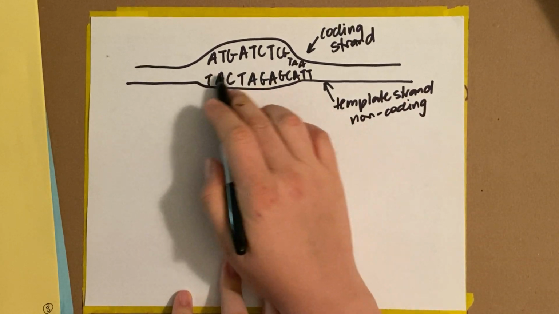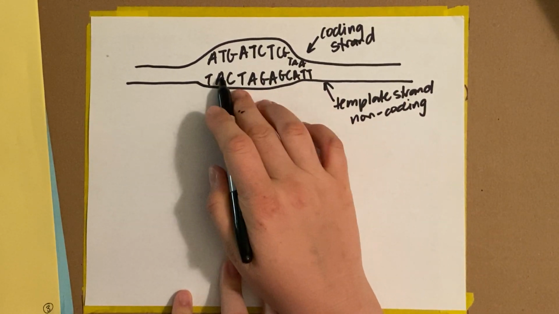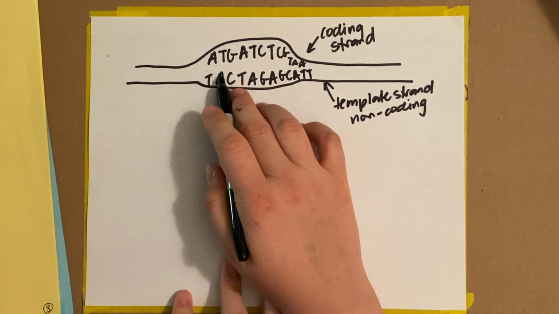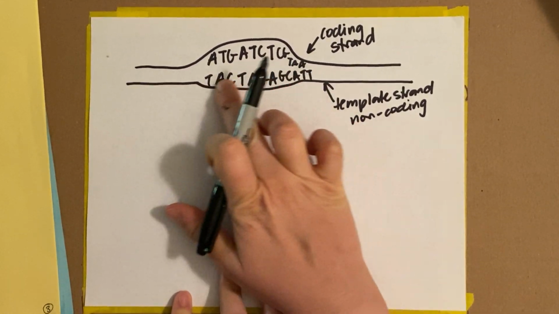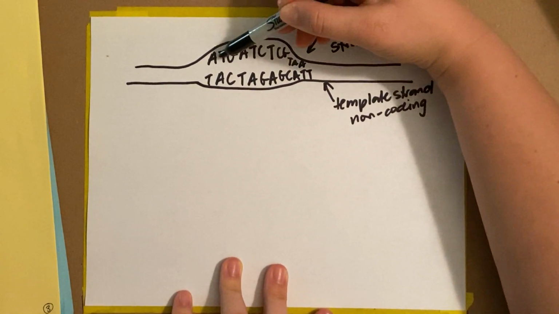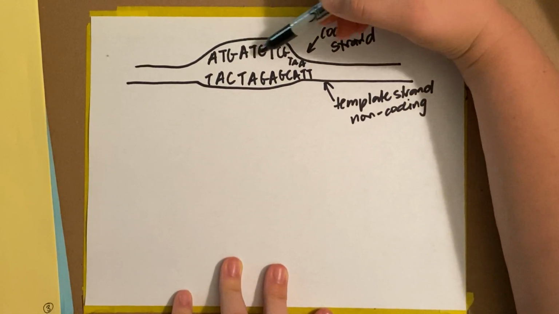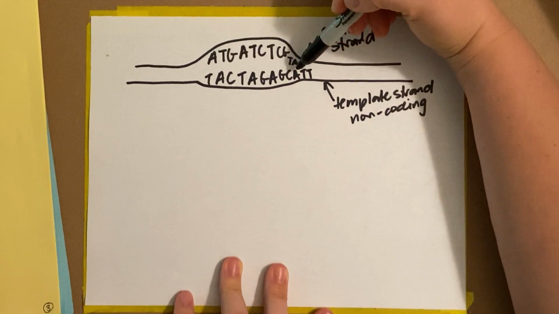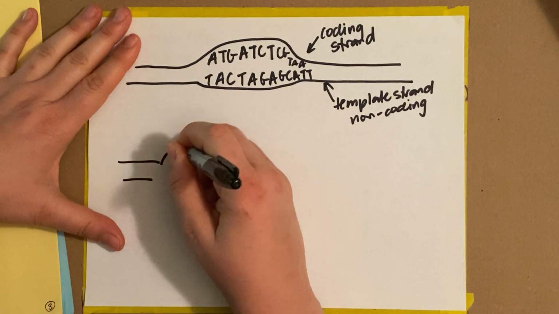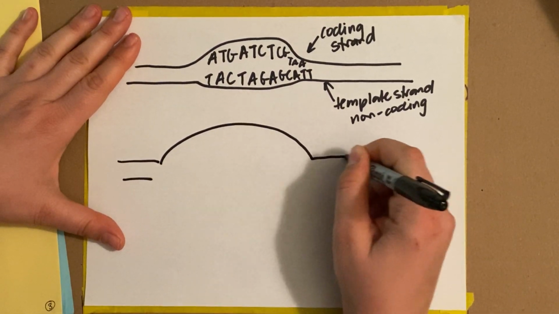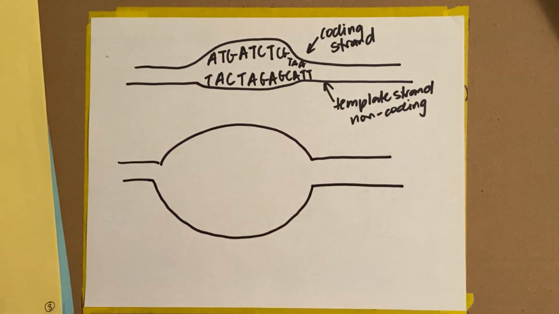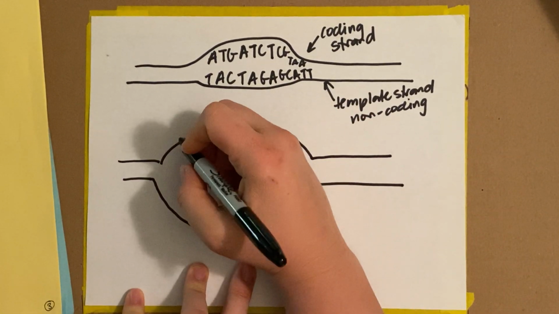So what's going to happen is this is the part that we're actually going to attach the RNA polymerase to, and we're going to add on bases that match to this template strand right here. But what I want you to notice is that the strand up here, the complementary one, is the one that is going to have the very similar sequence. Okay, and so I'm going to draw this again, but now I'm going to separate my two sides of the DNA a little bit more so that we're open and ready for transcription to take place.